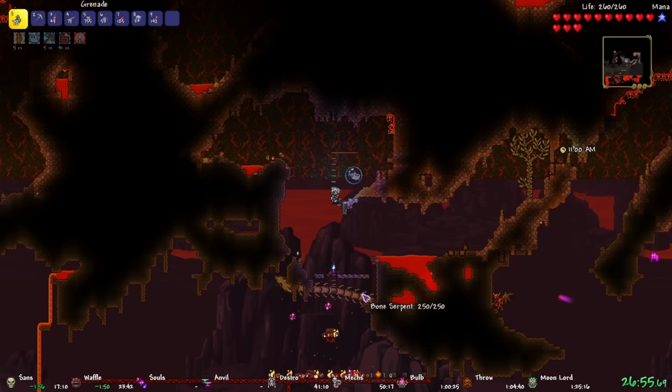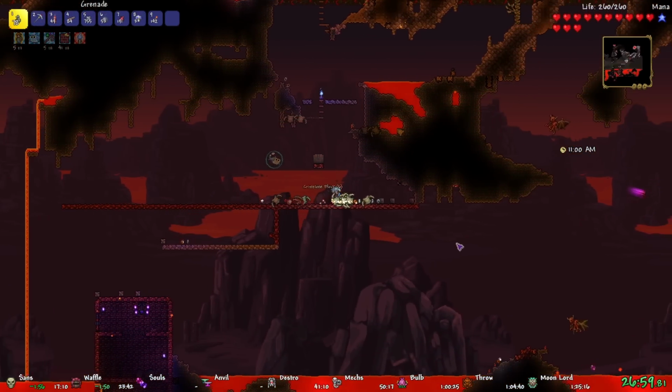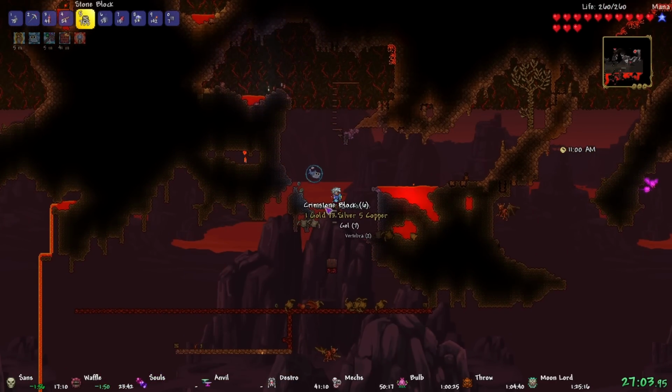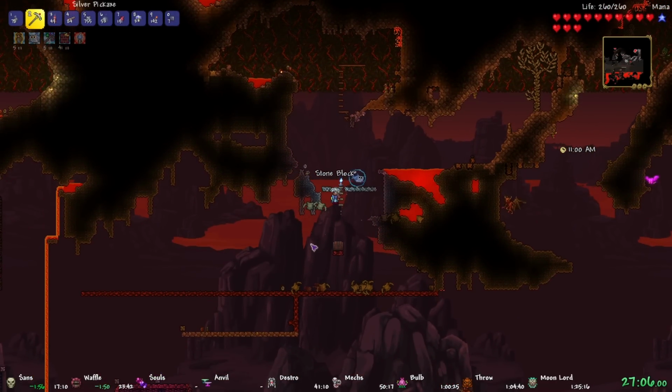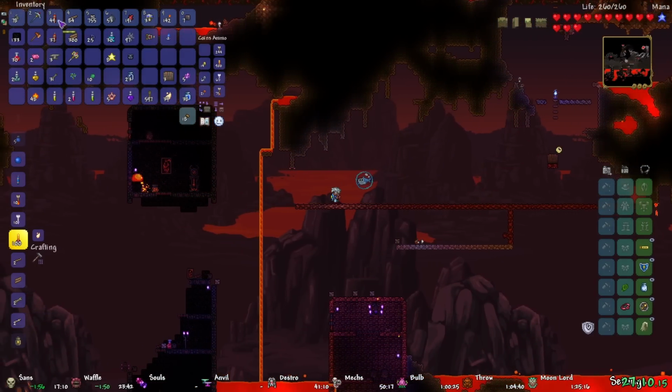See me looking, and I just don't have any Souls of Light, essentially. Oh, no, I'm not gonna. Yeah, no, I am gonna go despawn them. There's no reason for me to despawn them.